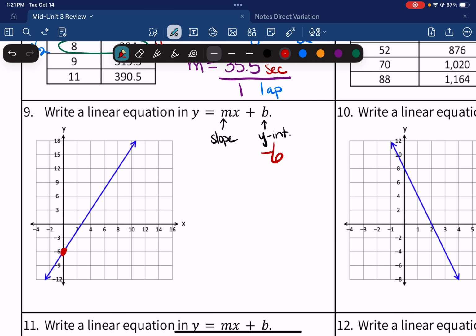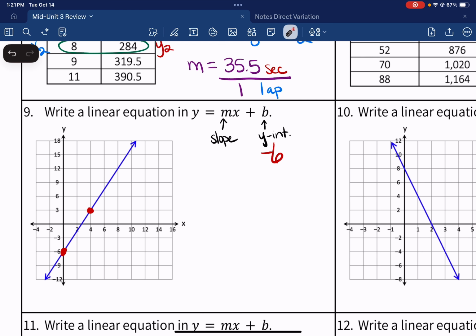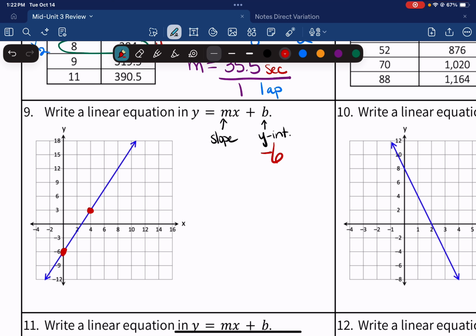And then I look for my slope. And again, we just want to choose 2 points that cross my grid lines in the corners so that I have whole number points. It's easier for me to count. Now, if I look at my y-axis, I see that each square is worth 3. So each of these steps up is actually worth 3. So make sure you're counting correctly, okay? So I'm going to start at my -6 for my y-intercept, and I'm going to go up 3, 6, 9 steps. So that's a +9.